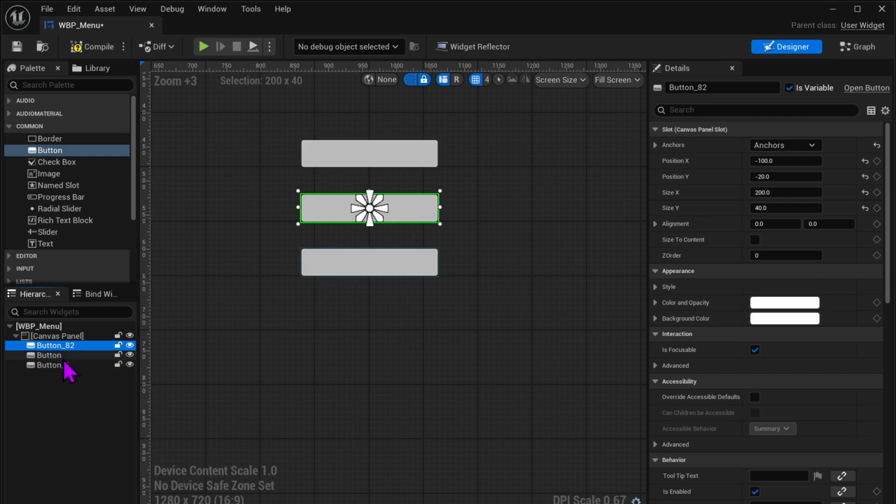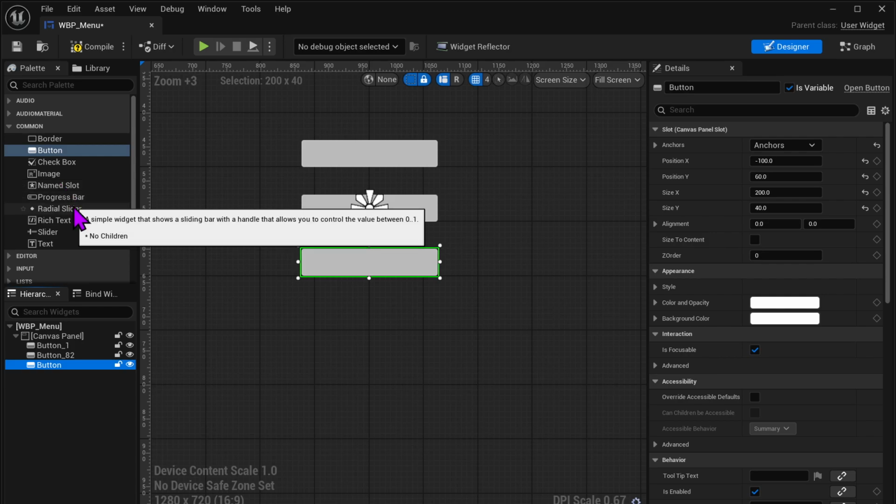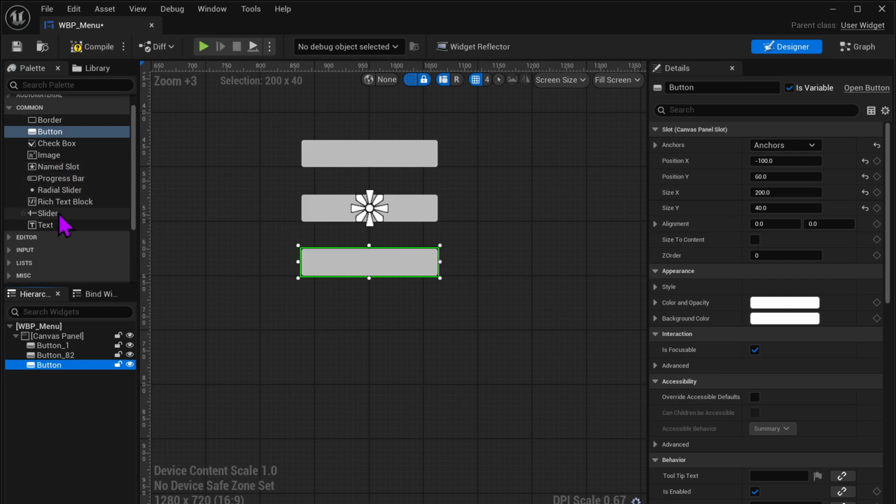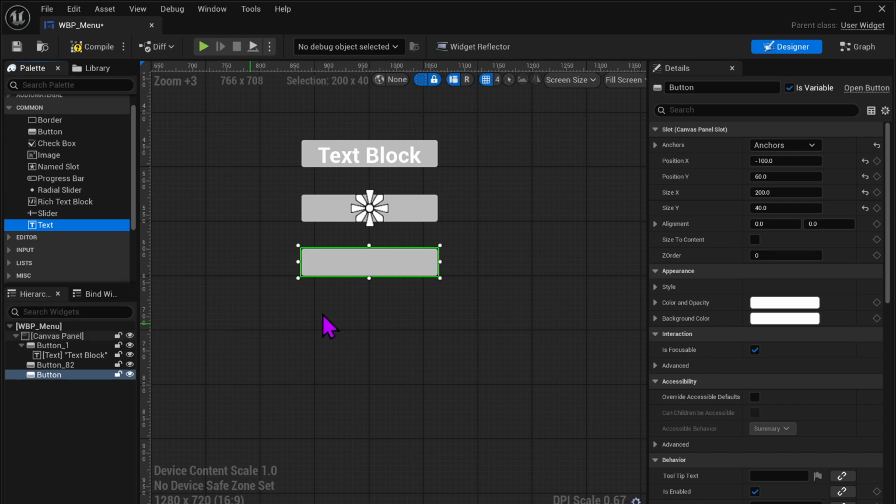To make life simple, we can just move our buttons so that they represent their order. And now, obviously, blank buttons, they're great, woo! Like, well, which one does what? So we're just going to add some text to it. Part of the game. It is the game within the game. It's the meta game. If you click and drag the text down on top of your buttons, it's going to add a text block. We can do that for each of them.